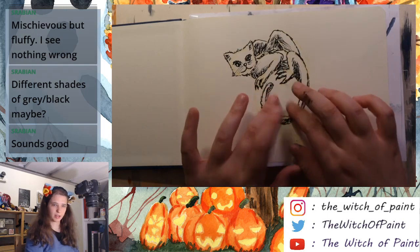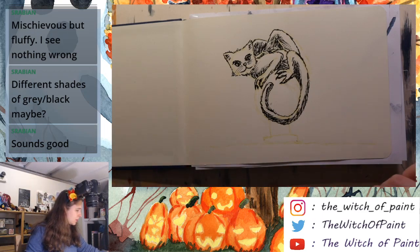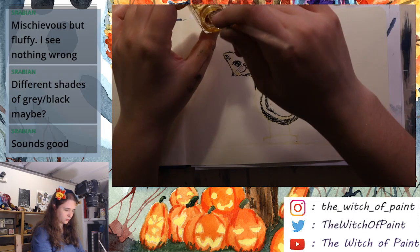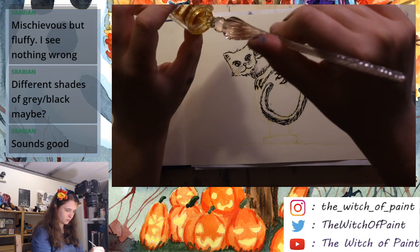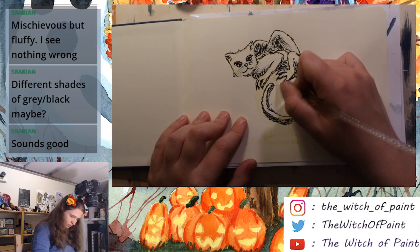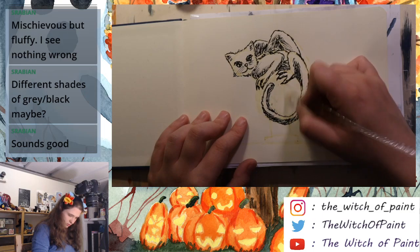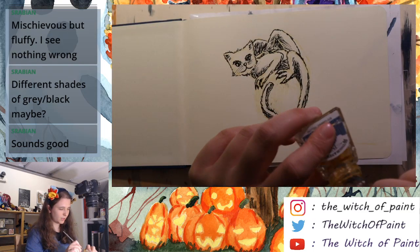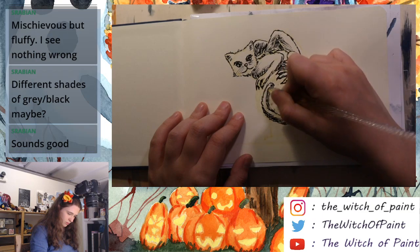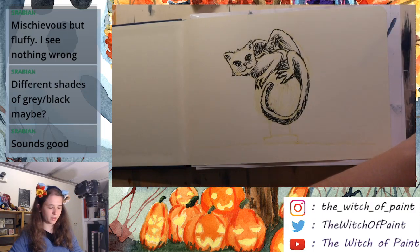Right, I'm gonna make that little bit in the middle a little bit of a lamp-ish thing, which means, where's my yellow? It's a gold. There's the yellow. Try to get as much of it on there as possible. Well, I think I'll have to go in with a little bit of orange.